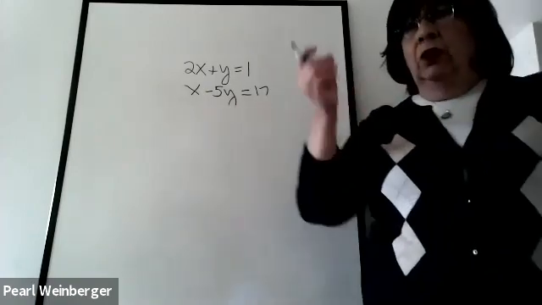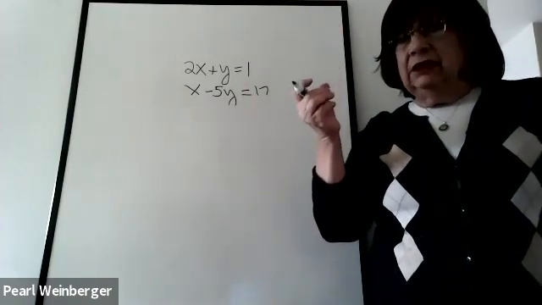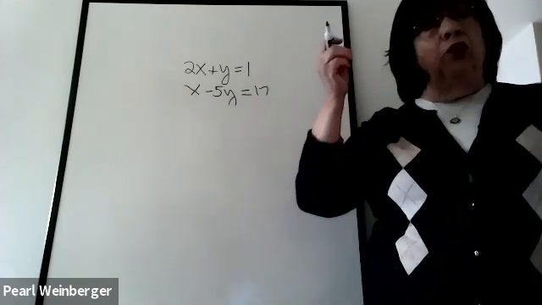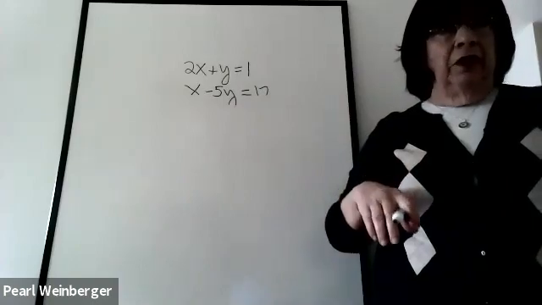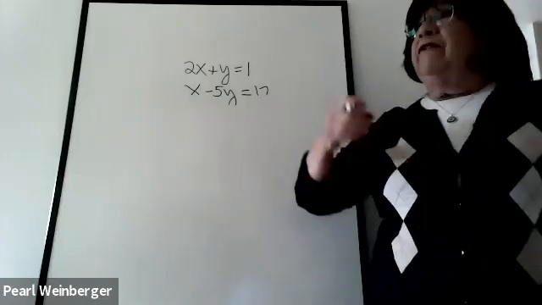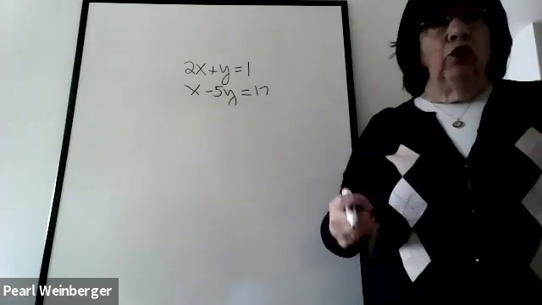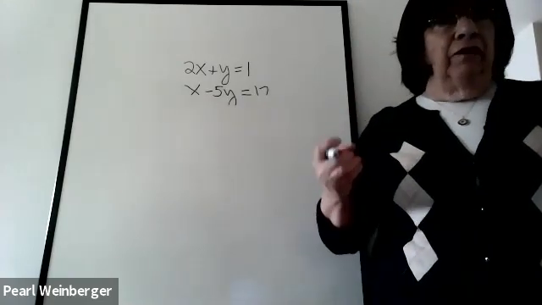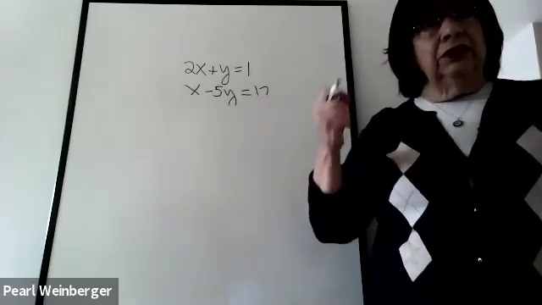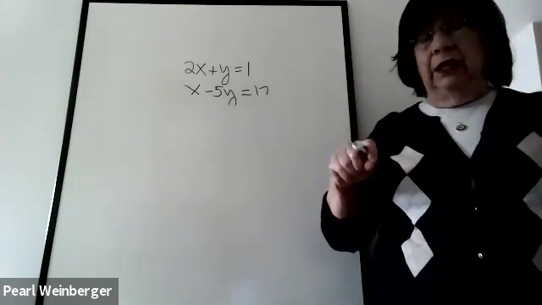We want to eliminate the x's. Well, think about it. When you add the equations down, what it'll take to eliminate the x's is that the numbers in front, their coefficients, should be the same, except one should be positive and one should be negative. In other words, if I had a 3x, then I'd need a negative 3x to eliminate it. If I had a 10x, then I'd need a negative 10x to eliminate it. In order to eliminate one of the variables, that variable in the two equations has to have the same coefficient, but one has to be positive and one has to be negative.